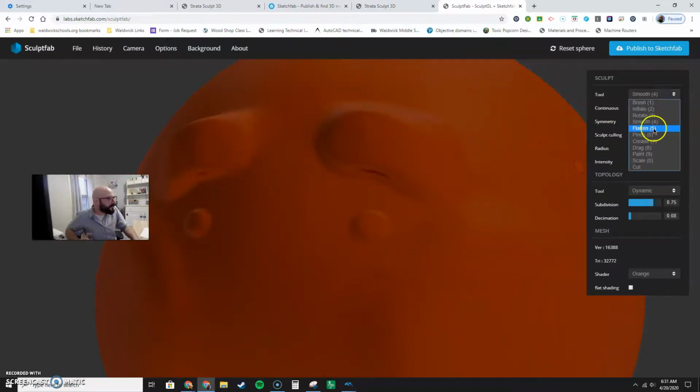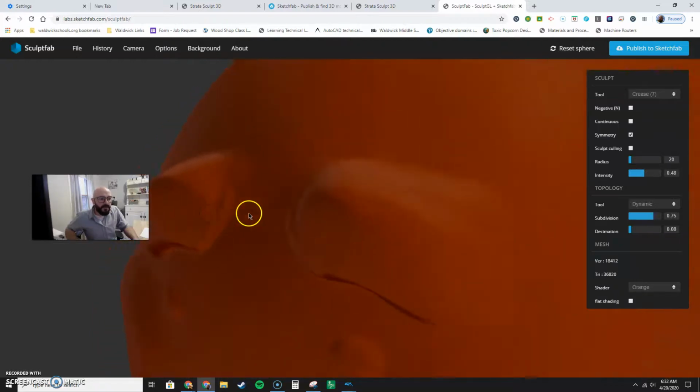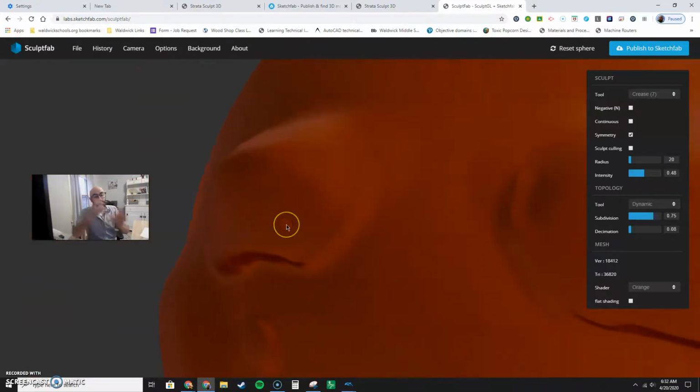Now if I wanted to crease, here I pick right in that edge. There we go. And it's starting to make a crease where I'm defining it. So if you want to have a very sharp transition from one material to, or from one portion to another, that's a good tool to use.